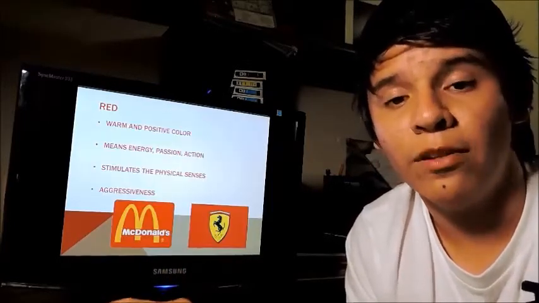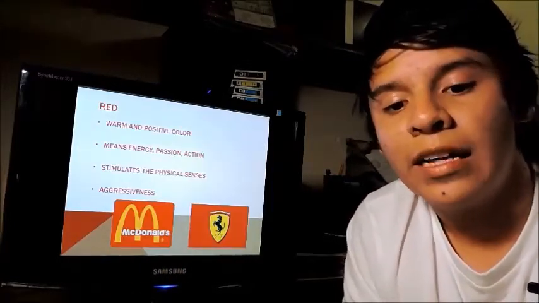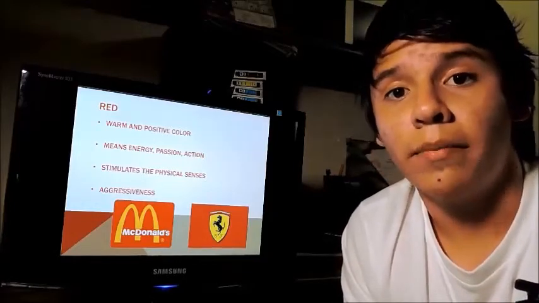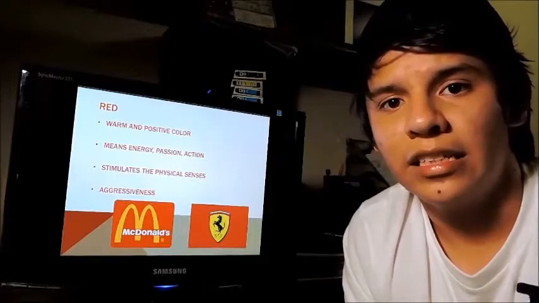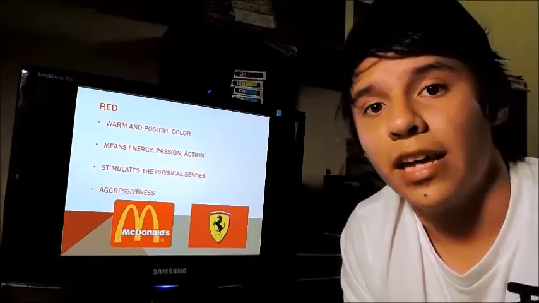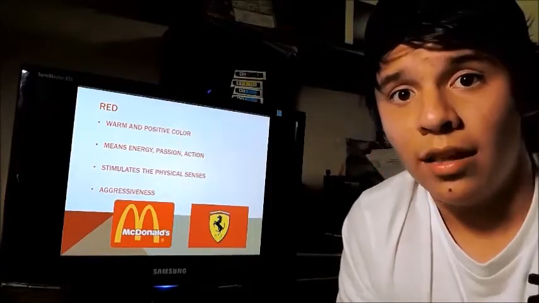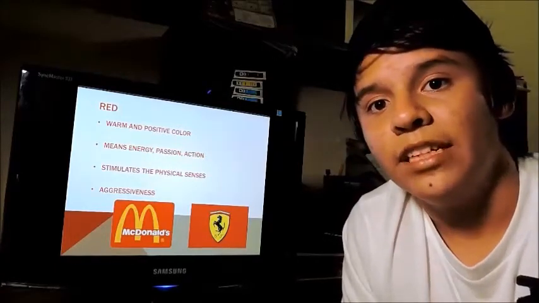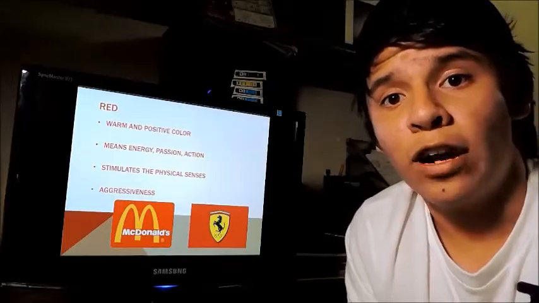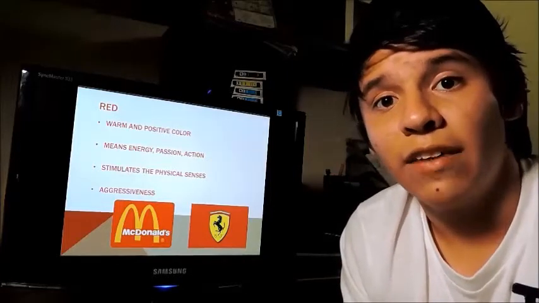For example, we have the color red. The color red is a warm and positive color. It means energy, passion, and action. It stimulates the physical senses, like the appetite and sexual issues. An excess of this color can provoke aggressiveness in the consumer. For example, we have McDonald's and Ferrari.